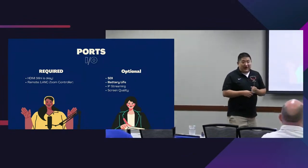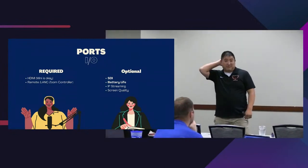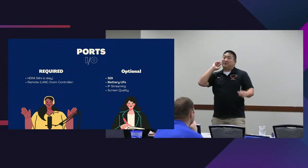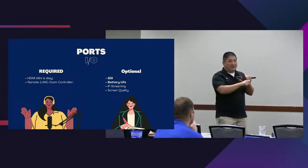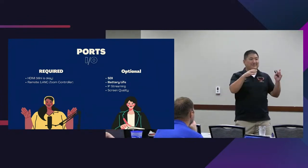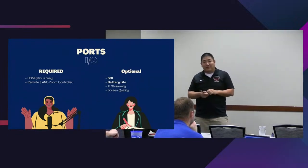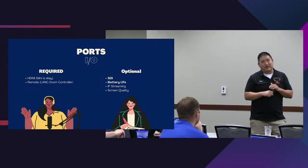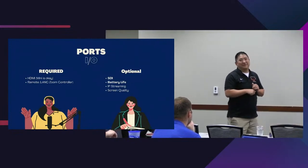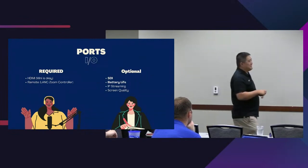Battery life — we have started streaming on batteries a lot. It's a lot less setup if we're running on batteries — one less power strip. It's easier to do projects if your batteries can last more than 20 minutes. Our smallest batteries can do more than three hours, and our big one is over 500 minutes.